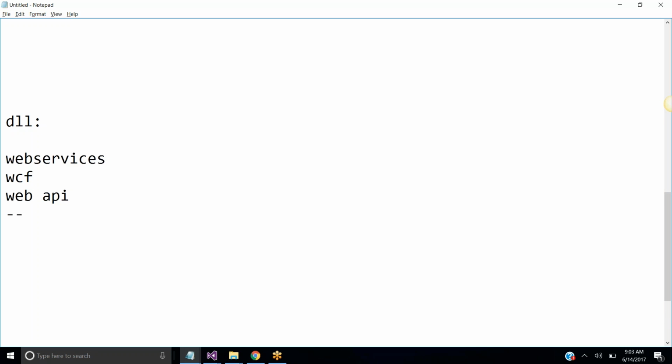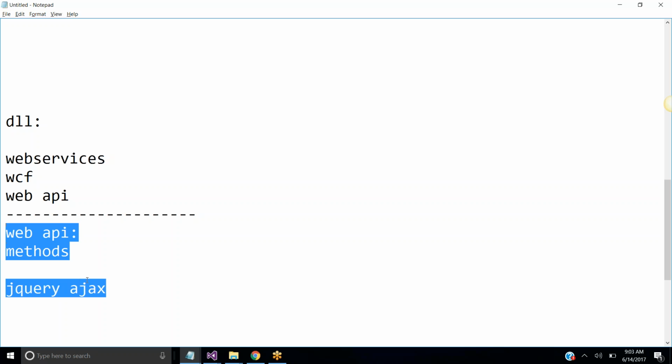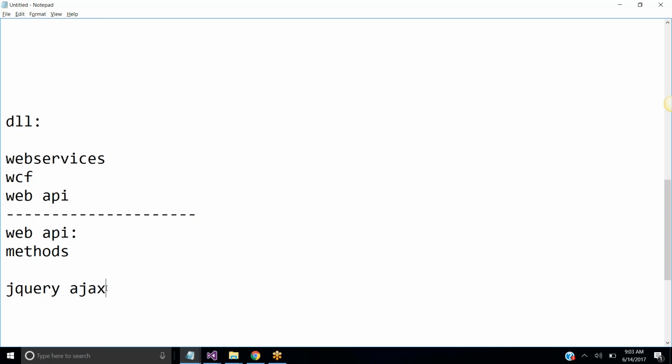In the next class we will create a web API service, and whatever web API service methods we have created, we can access with the help of jQuery Ajax. This concept is most important: creating the API methods and accessing the API methods in jQuery Ajax. Clear, all of you? Try to practice all these things that are there in W3Schools jQuery. Those are most important for beginners who are learning jQuery concepts.